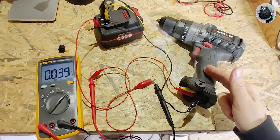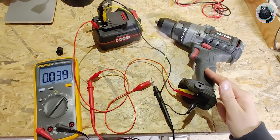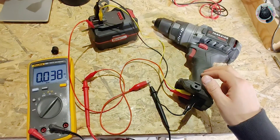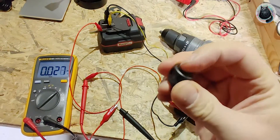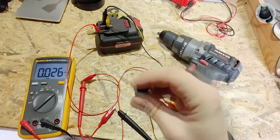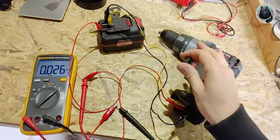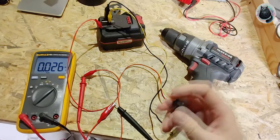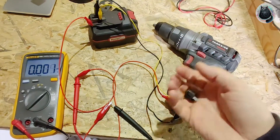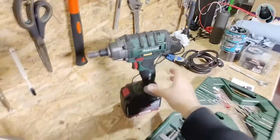So what I'm going to do is open up this drill and try to circumvent this sleeping timer, so I can just turn it off and on manually, so I can use the drill and when I'm using it, turn it on - it's always responsive while I'm working, because this sleep timer is terrible. I don't know who came up with that idea, but I got this one here.